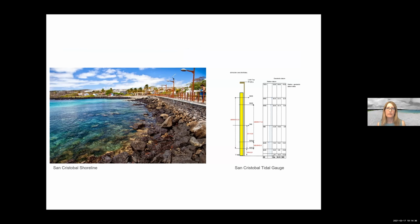The goal of the project was to make a digital model that joins the topography, which is usually one set of data, and the bathymetry, underwater topography, which is another, and put them together. Then you can use that to simulate storm surge or sea level rise or tsunami modeling. So again, it's one of the most scientifically important sites in the world, but with no real basic data for doing any kind of modeling or mapping that has to do with the human residents.